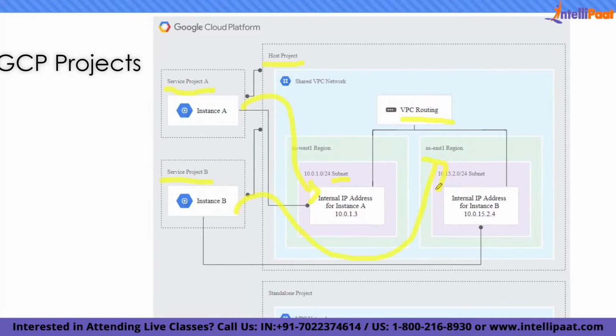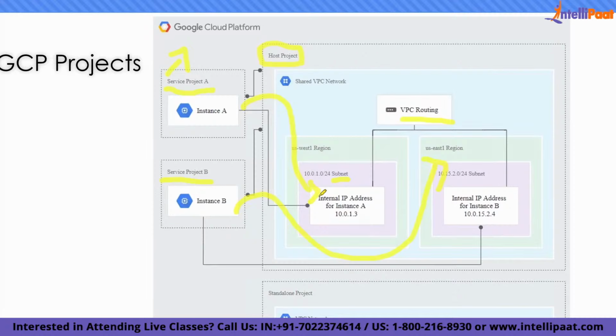The only thing is that you're handing off all your networking-related stuff to a different project. This is called the host project. A service project might be an R&D team who is good at building web applications only. They're not networking geeks. So they tap onto the stuff which the host project has already done. They rely on it for all the networking, and they only do the development. So this is how you can share your VPC.